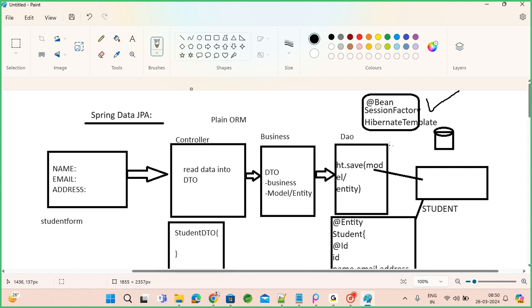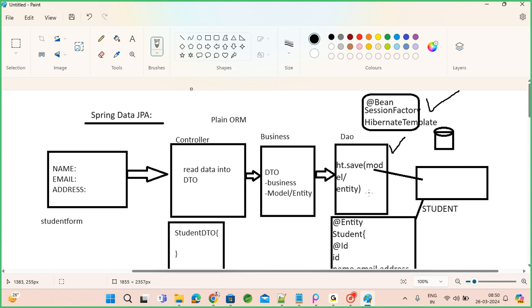Generally, part of DAO class, what we'll implement, all the required CRUD operations we implement: save, update, delete, select, right? Multiple select operations, select by ID, select by email, or select by like, contains. There are so many such we can apply on DAO class on our queries, but you need not to write all that stuff here.